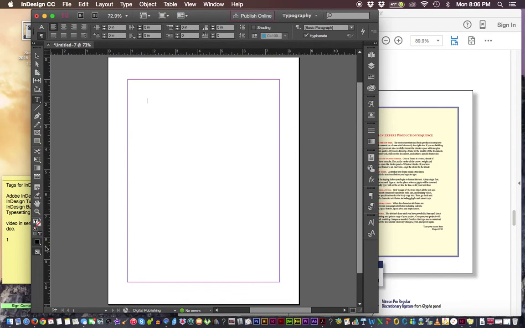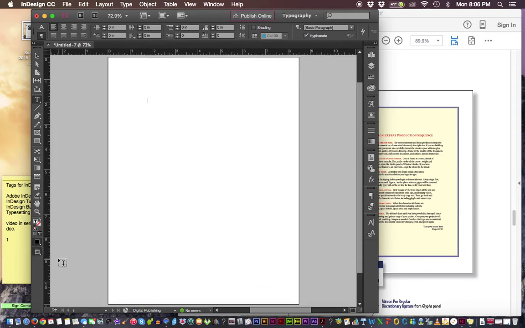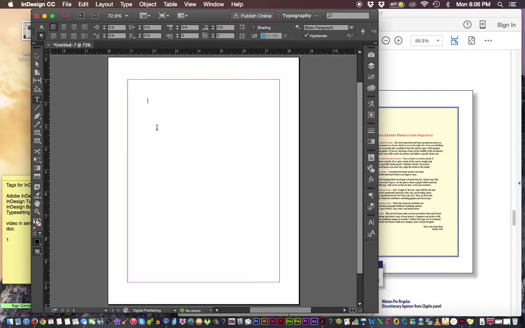Now I'm in a special preview mode. So at the end of our tools, I want to go to normal view. We go to normal. Oh yeah, I am in normal. If we go to preview, I don't see the margin, and in normal view, we do see our margins.